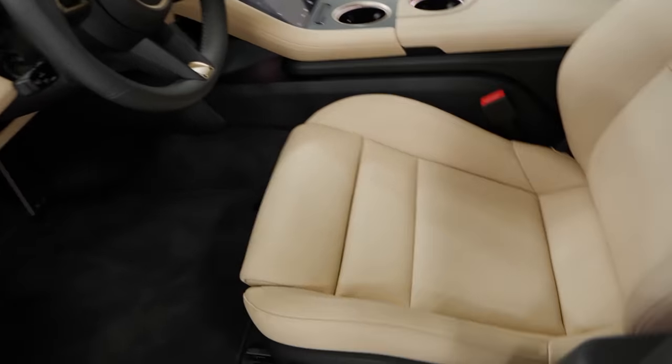Or you can use the voice input for that. And the voice input also works for different stuff when you approach it, either with a button on the steering wheel or with, hey, Mercedes.